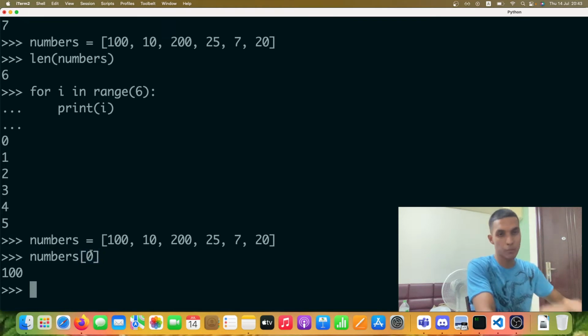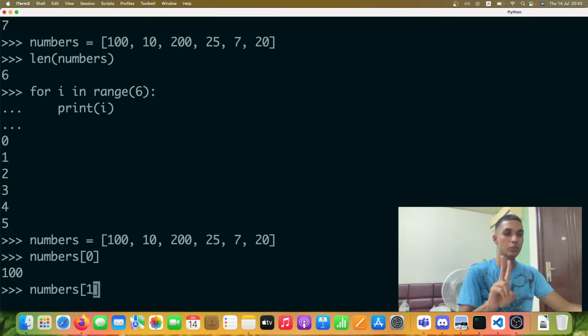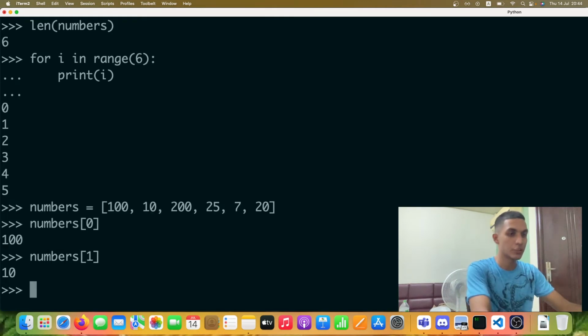So essentially, in human language we say number 1 is first, but in computer, 0 is number 1. Okay, so you said, give me the first element, which is 0, is this. So if you want 10, you have to do 1. That means number 2, index 1 is number 2 in computer. All right, so it will give you 10.